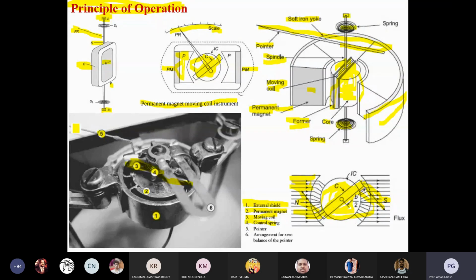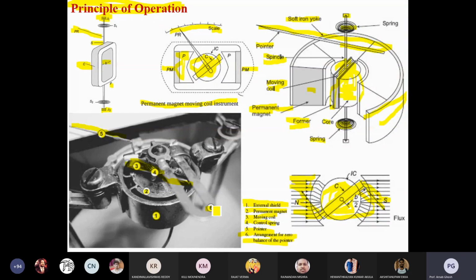So what you need to fix is basically the spring. Due to the aging effect, after some time the efficacy of the spring is going to be reduced. That's why you have to control the spring. Here you can see that 2 screws are there. Here you can see different screws are there. That screw is for holding purpose. For the spring there is also some screw. By changing the screw you can change the pointer location and standardize that.